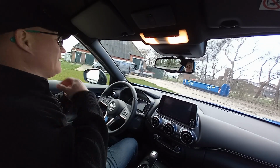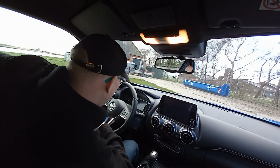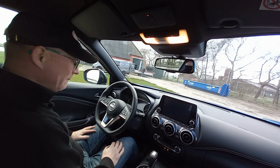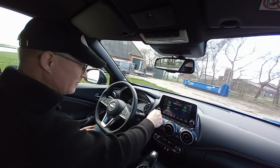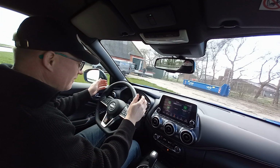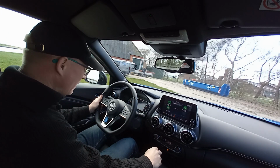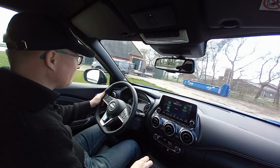Okay folks, the weather is extremely crappy. This car is fitted with a Cool and Ride Pack. I believe it has 2 options. One of the options is the Cool and Ride Pack, which contains the heated front seats, 2 positions. Also has a heated front windscreen, and according to the brochure it should have a heated steering wheel, but I haven't found a button for it, and I really question whether or not it has a heated steering wheel. So let's head off for a drive.